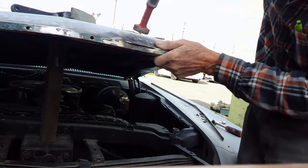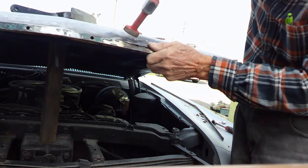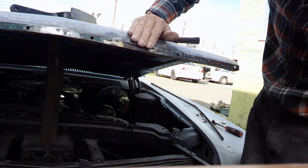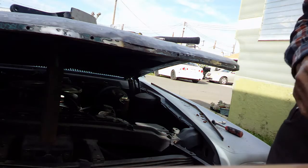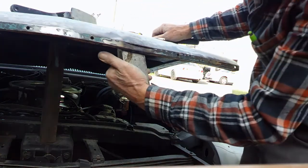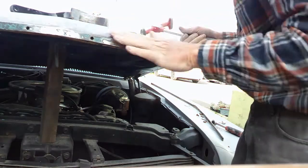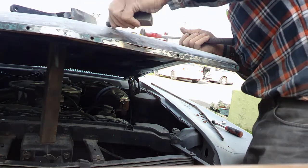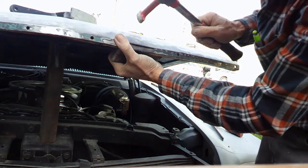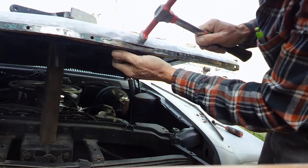Straightened it pretty good. Be careful when you cut stuff like that, because you leave real sharp edges. Putting a straight edge across it here. That's real good shape. Just a little high. Yeah, that looks good. Just a little high here and there. Much better than it was.